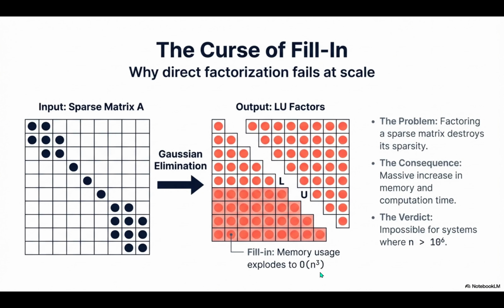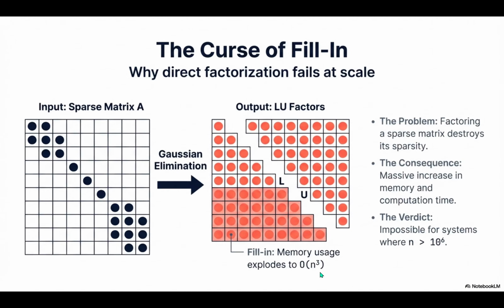So let's put that in perspective. A million variables. You'd need exabytes of RAM. I mean, more memory than exists on every computer on Earth combined. It is physically impossible. You cannot store the steps needed to get the exact answer. Direct solving is just, yeah. It's off the table completely.